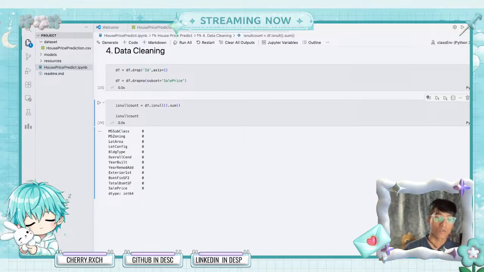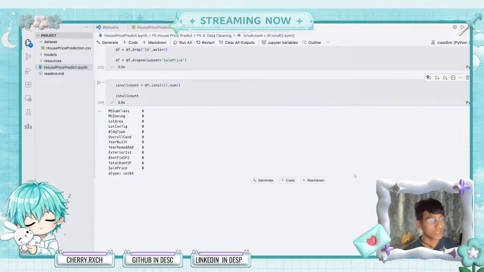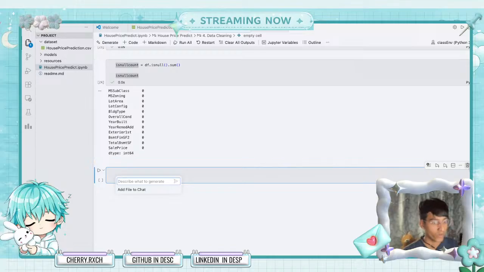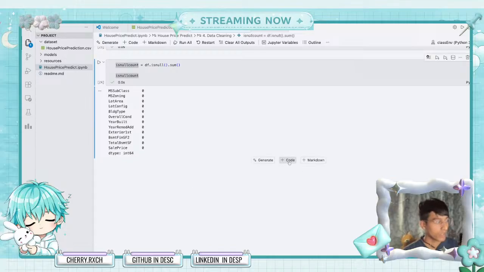Now we are talking about our train-test split. We will also be doing one-hot encoding or feature encoding, which I was talking about. So first, let's separate our data.